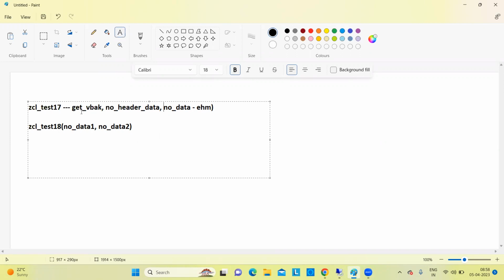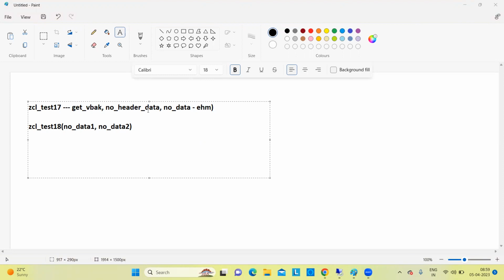Okay, here three event handler methods are there, and for a single event.